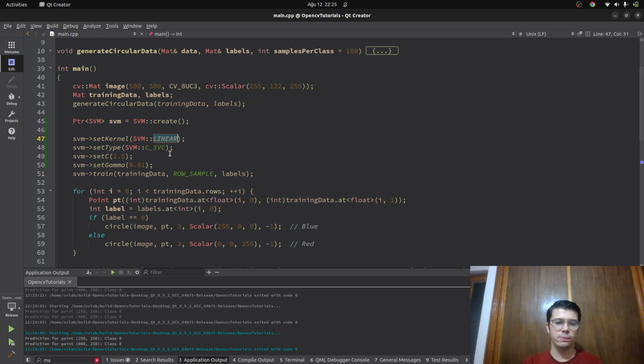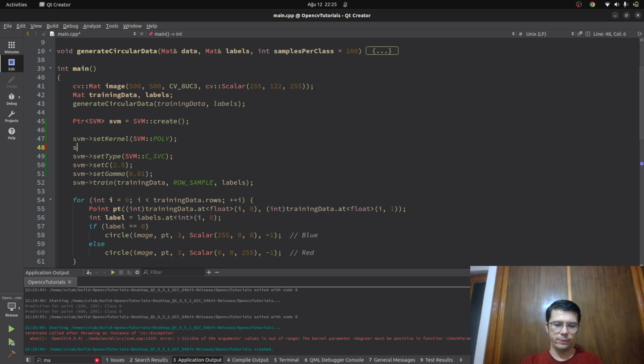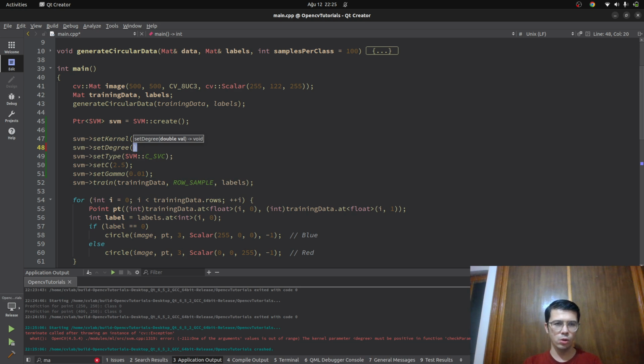The other one is poly. For our case, poly is not going to work well, I believe. It's also crashing because it needs the kernel parameter degree. Let's see, svm dot set degree. So degree is needed.